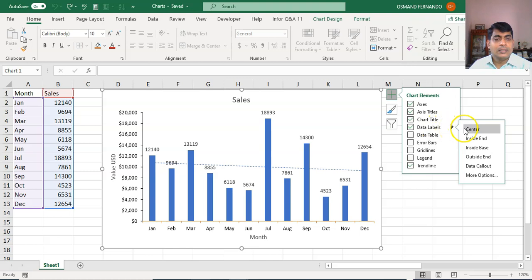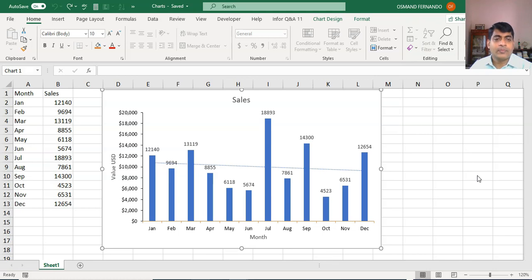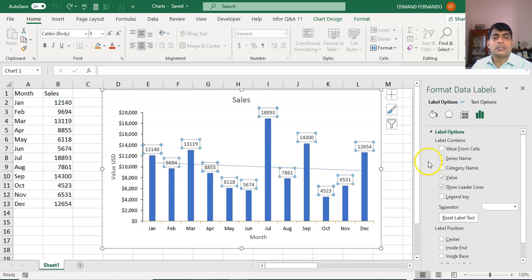Click on it. So then you can see more options. Select the more options, and you will find the formatting options related to data labels. You can see data labels already selected, and here we go. These are the options that we have under the more options.